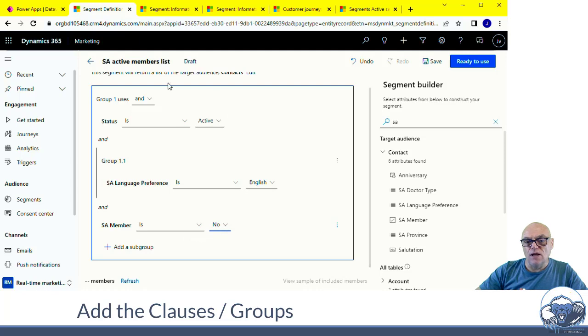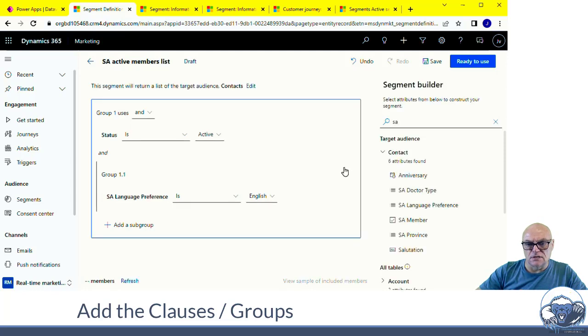Once I've set up my query here, I can click on refresh at the bottom just to see how many members I've drawn into this list. So I click on refresh. You'll see it calculates a size, and it picks up 6 members. Just to show you, if I remove these two quickly, you'll see it's simple enough.